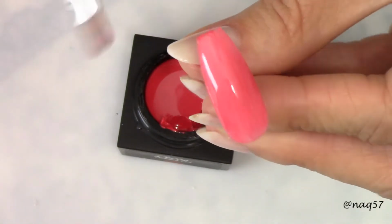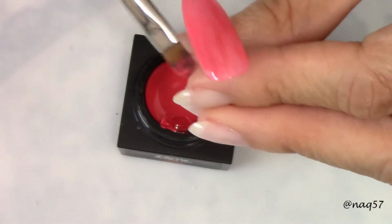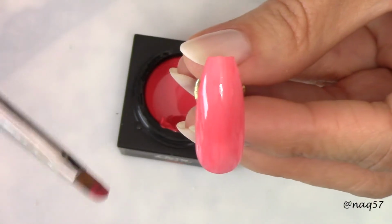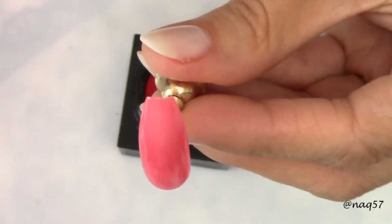Look at that. I can cure this. Let's go ahead and finish it nicely. I'm going to cure it, and I'm going to clean what's left on my brush afterwards on top of a cure coat.